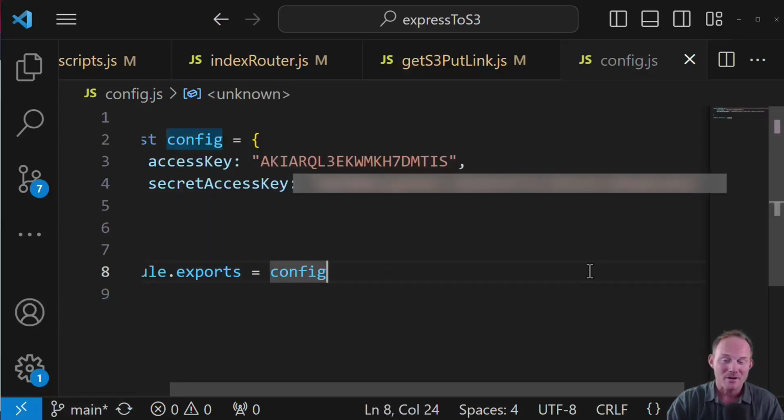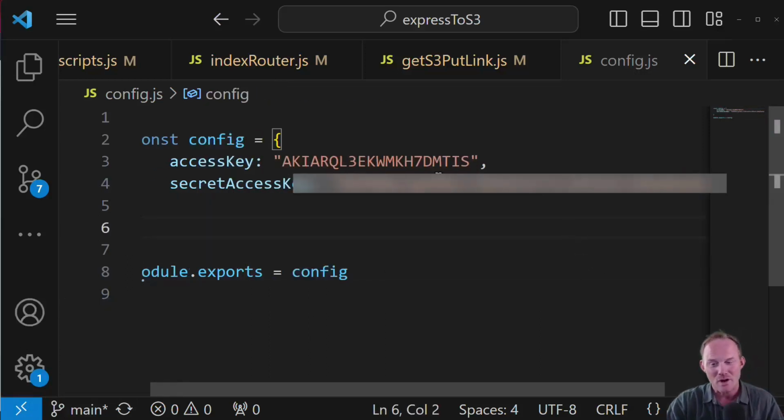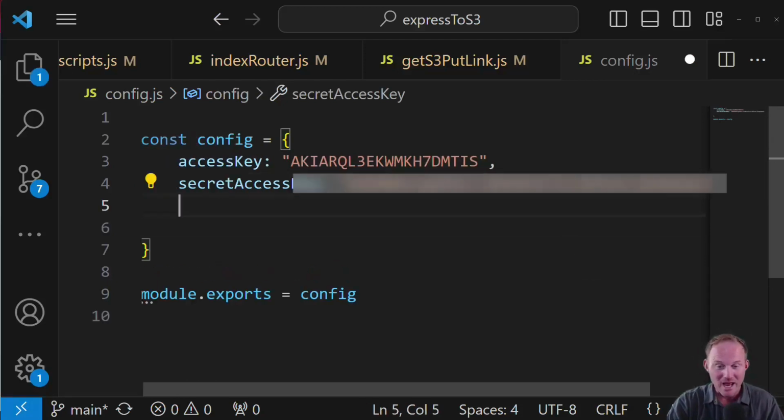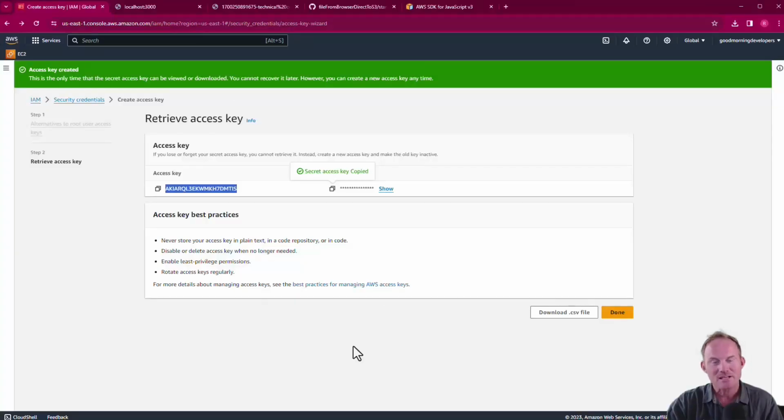And two, I'm going to delete this key as soon as the video is over. I will even show it to you so that you can see when it's disabled. Again, absolutely do not share that with anybody, especially because it's your root key, okay? But we have our access key and our secret access key. That gives the SDK access to our account, okay?